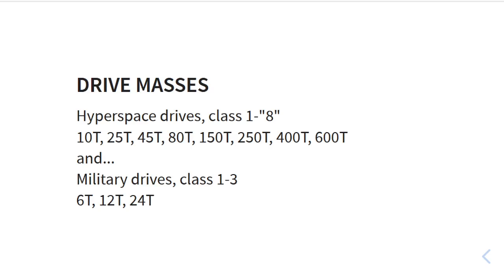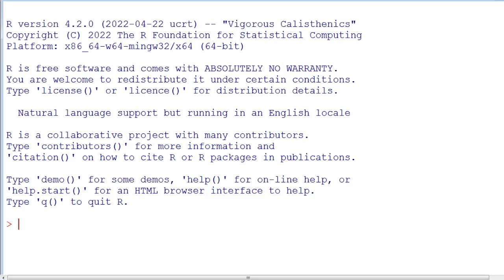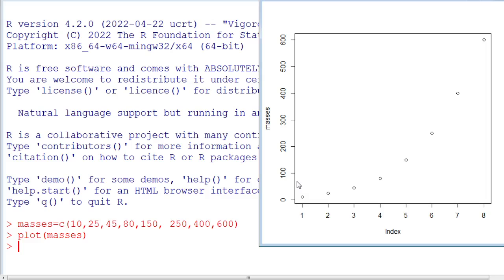And that makes it possible to talk about drive efficiency, which is roughly speaking a measure of how far can each drive propel itself. So switching to R now. Remember those masses: 60, 80, 150. I have these written down off screen. 250. So those are the masses of the hyperspace drives in tons. And if you look at that plot, nothing really exciting there. Looks like a smooth curve that goes up. But that is very deceptive. There are some nasty anomalies here which I need to look at. Hold on.